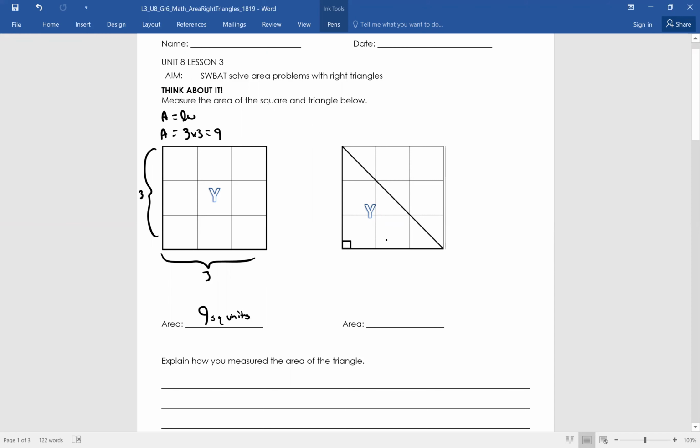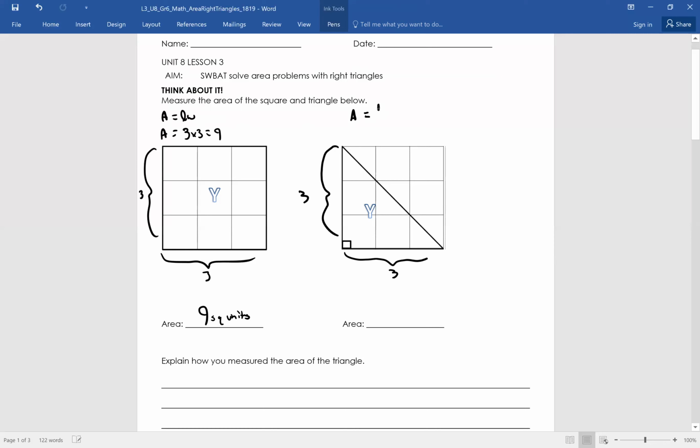Now, let's look at the second figure. It looks similar, but there's just one little thing about it. It looks exactly like the square, except it looks like it's split into a half of that square. So I'm going to say that this height is still 3. It's still 3 right here, but it's also not the entire thing that's being covered. It's half of it being covered. So we can go ahead and assume that it will be half of the area of the square to the left.